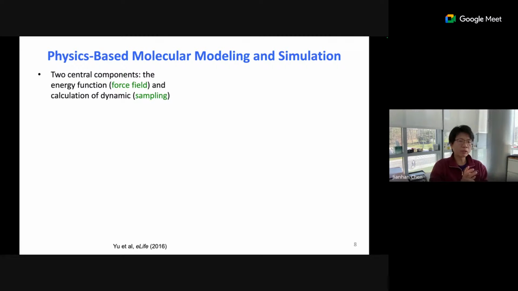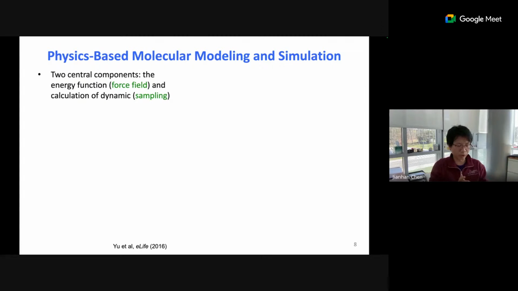So as I mentioned, molecular simulation and modeling have been really critical if we want to understand all these nuances and the specific details of phase separation and how phase separation mediates function. So the key approach that people have been using in the field is called physics-based modeling and simulation. For those who have not heard about this type of simulation, I just want to give a really brief introduction.